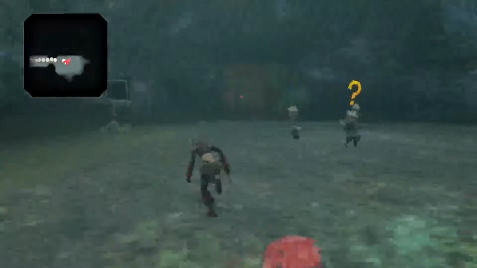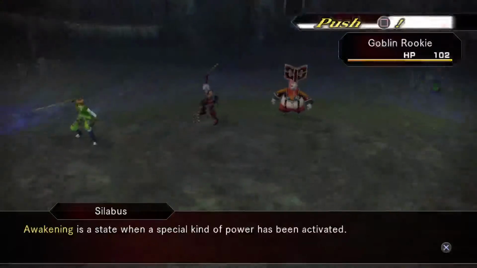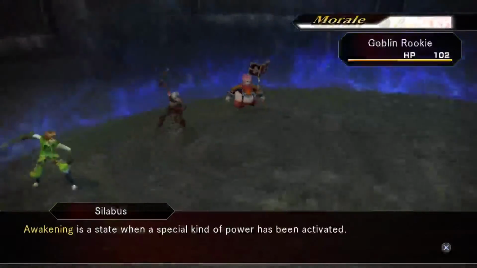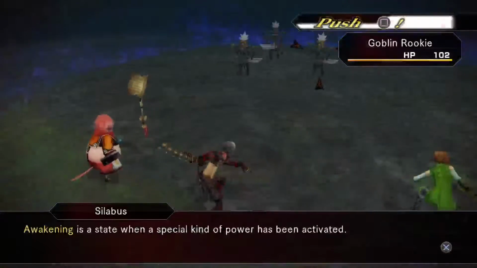Okay, so here's a little interesting bit for you. You know how Haseo is voiced by Yuri Lowenthal, who voices Sasuke? The little pink guy, Gaspard, he's voiced by Dave Wittenberg, who does Kakashi.